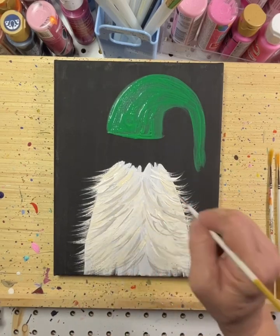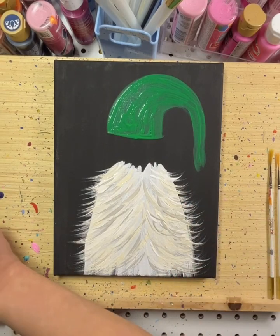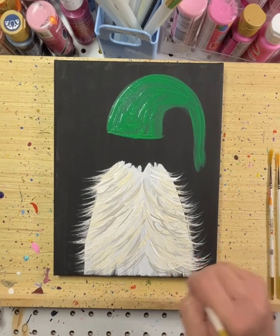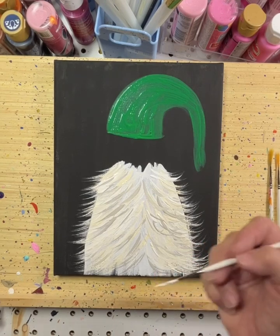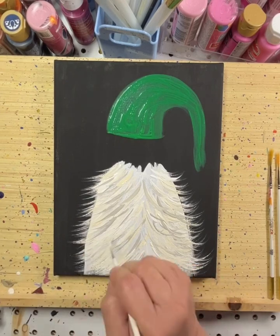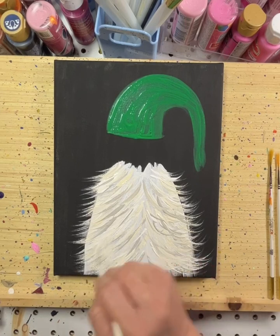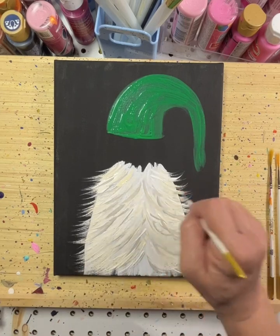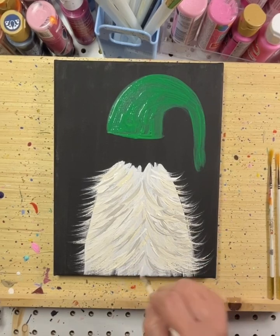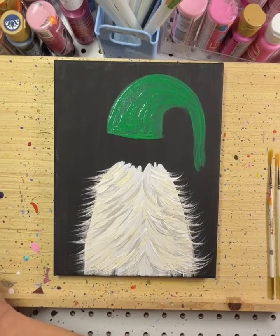And then I'm gonna put his nose on, and then I want to get more of this bottom. I'm not good at letting things dry, like doing a section and waiting overnight and doing another section and waiting overnight. I'm just not. I want them done. And so once I start something, I tend to just rush through it, and there we go.